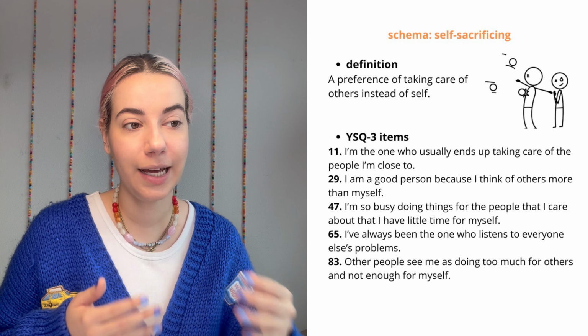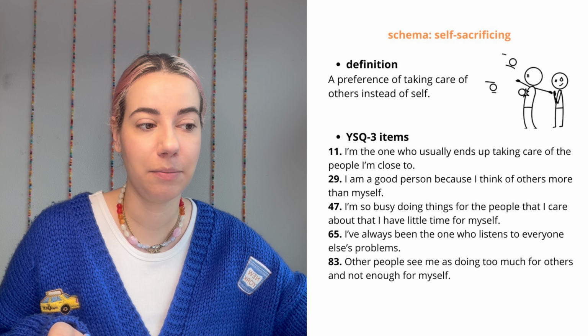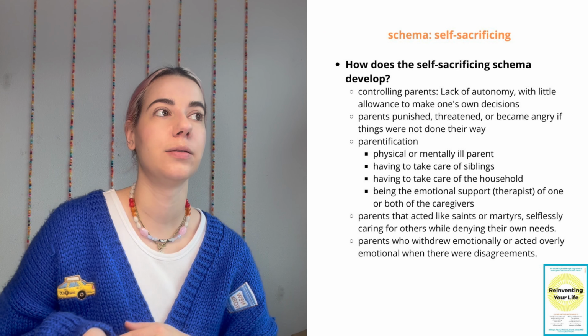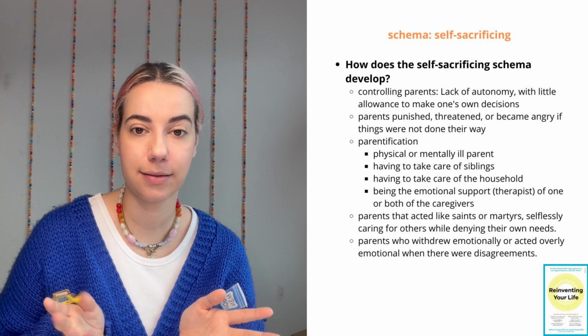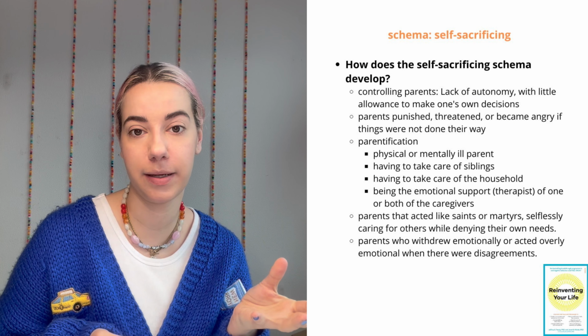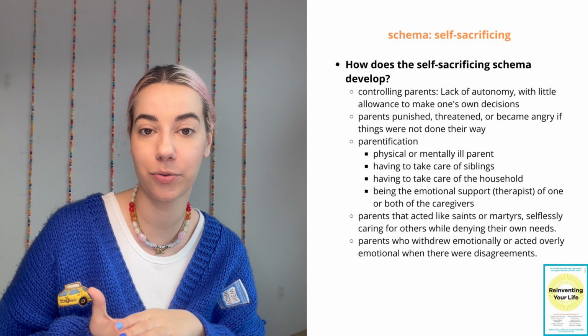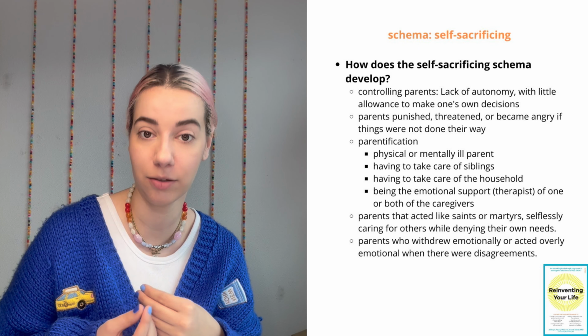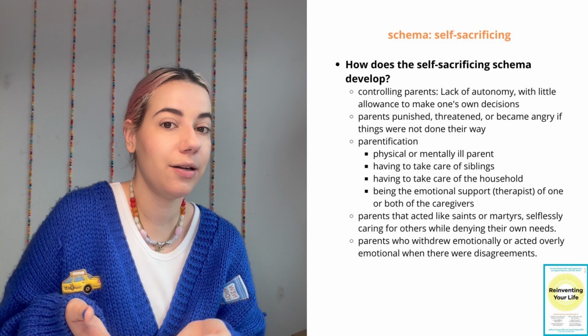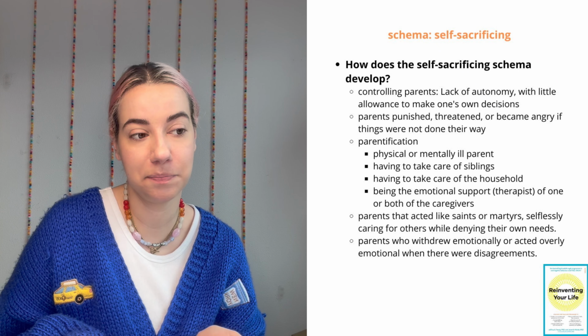And if we look at that schema, how does that typically develop? So it can be in very different ways. So sometimes we typically see that they had a parent who really modeled this behavior. So if you grow up with a parent who is very self-sacrificing themselves, maybe in their family unit or in the community, you learn that that is normal behavior.